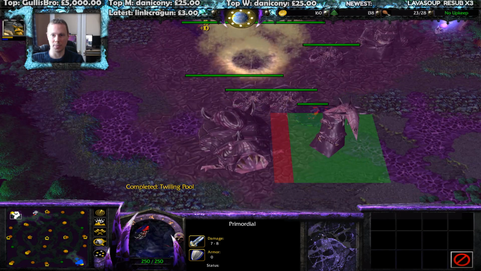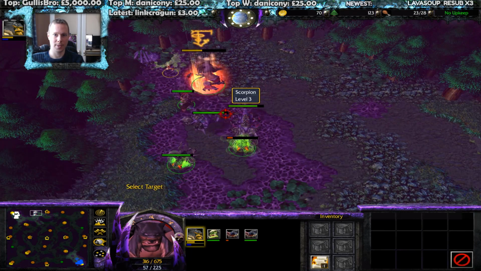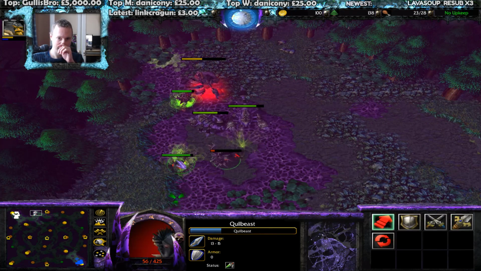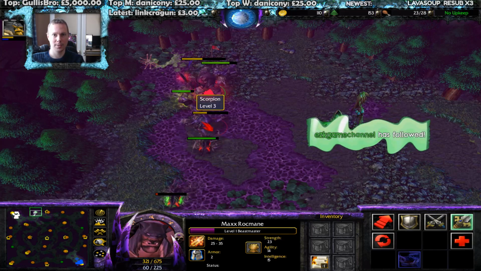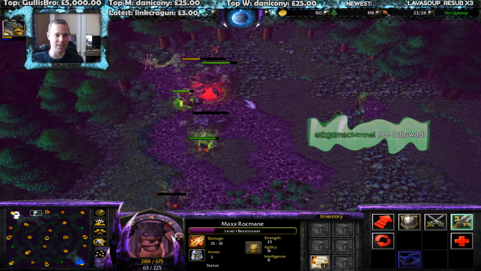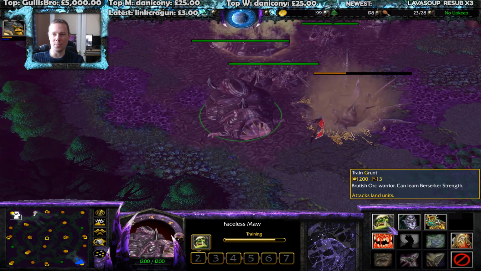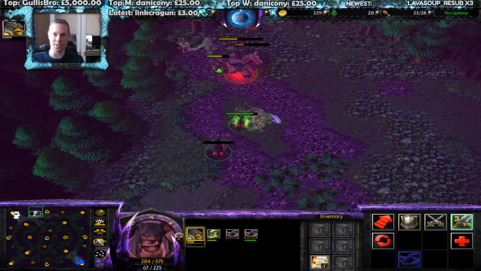Let's get the shop so I can heal. Fairly nasty creep camp with all the poison. Hello there, Nick. I probably won't bother with Huntresses. I'll stick to my grunts.